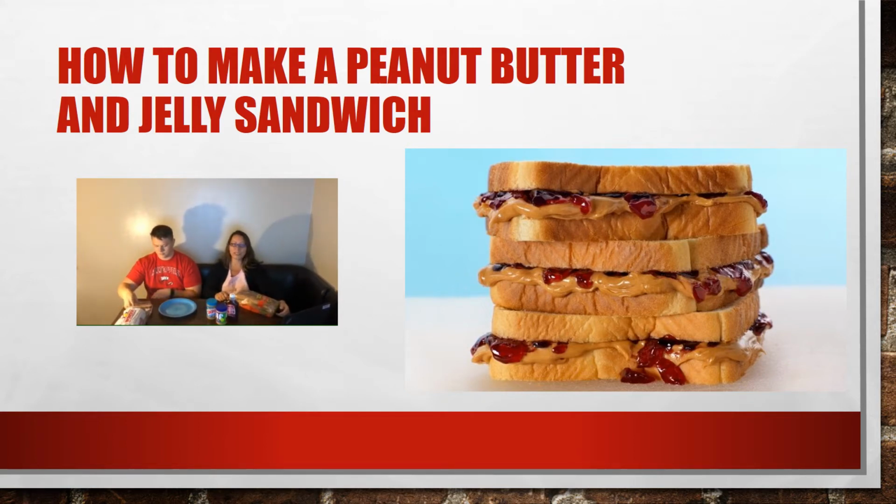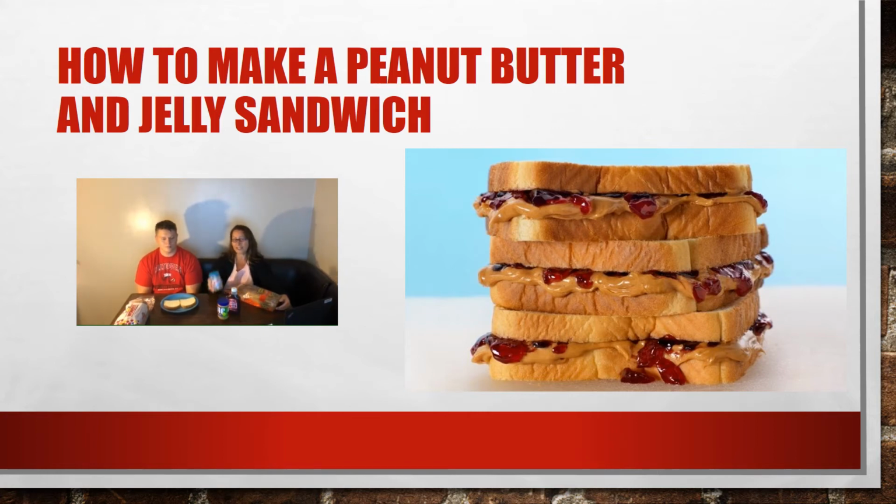Next, take the 2 slices of bread and place them flat on the plate. You want to make sure that the slices are side by side. We're going to be putting peanut butter on the left side and jelly on the right side. Sometimes the lids on these peanut butter and jelly jars like to stick, so be sure to use your muscles, squeeze real tight so that you can get it to release and open.